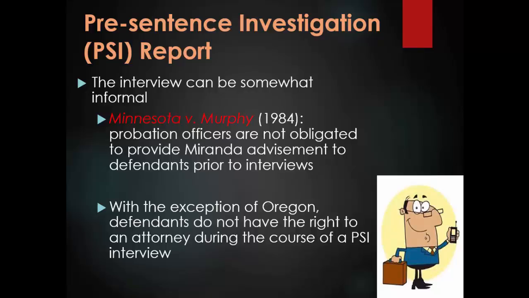Instead, it is up to the probationer to assert his or her own Fifth Amendment protections and then tell the probation officer that he or she is not going to be speaking. But if the probationer asserts those rights and then the officer tells me, talk or I'm going to revoke your probation, then the situation is unconstitutional. The officer has no authority to threaten the Fifth Amendment rights of the probationer.